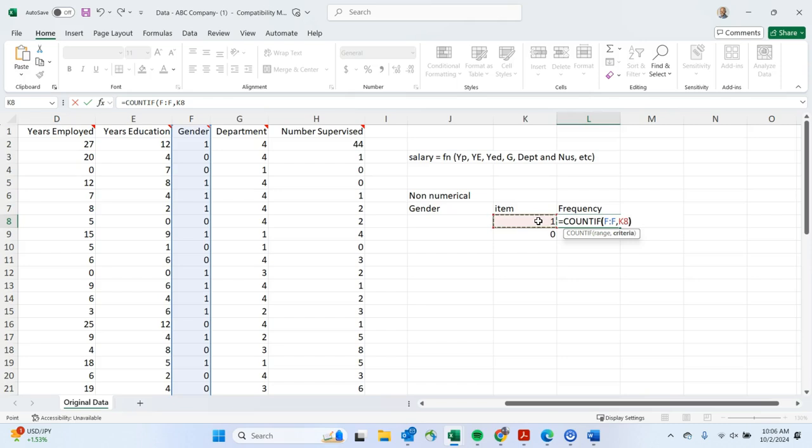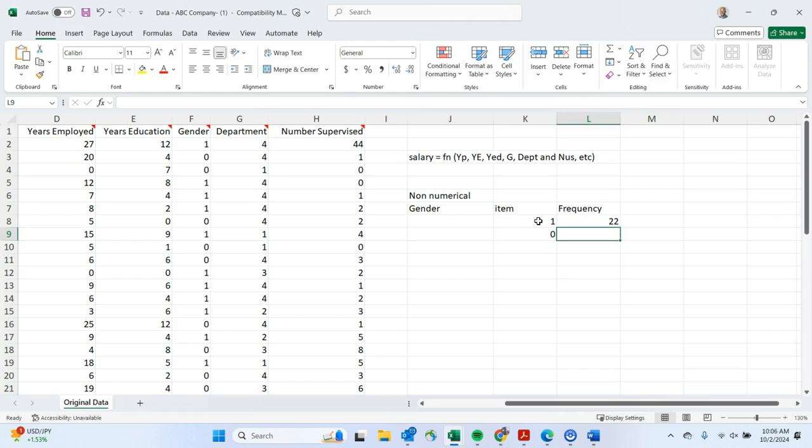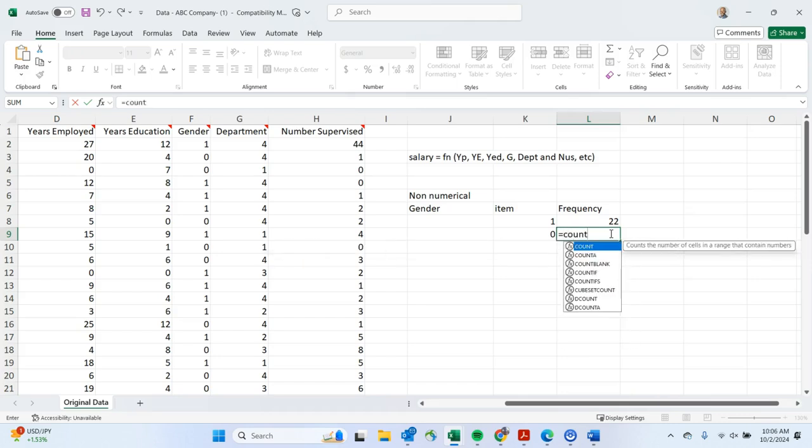Close the bracket and enter. You can see we have 22 ones. Let me repeat again so we can get used to this. Put an equal sign, then put the function, which is count.